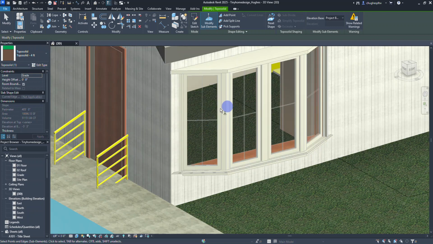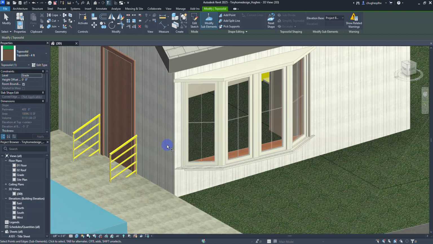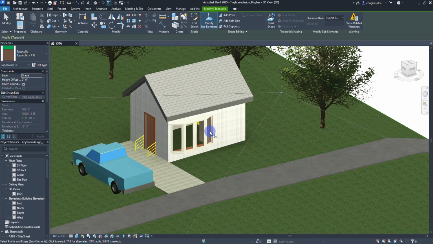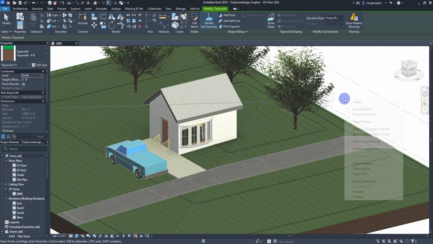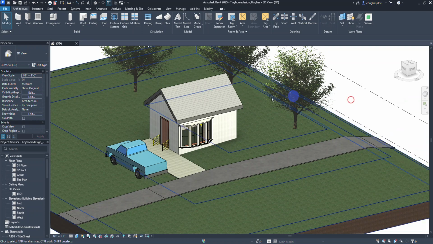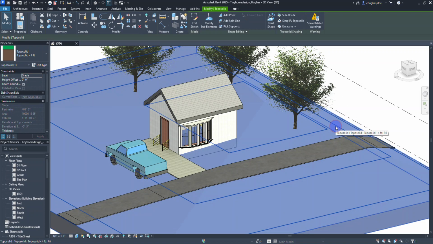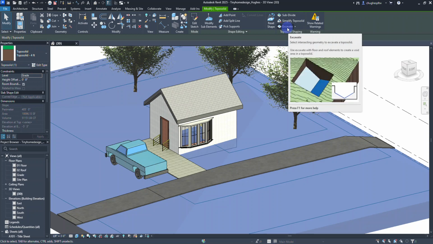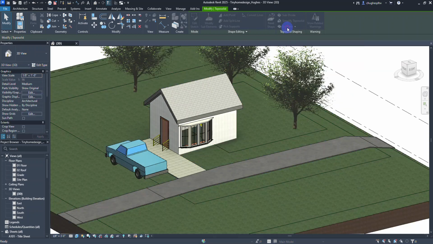Here you're going to see, oh, I've got grass inside of the tiny home, which doesn't really help us out too much there. So actually what I'm going to do is I'm going to right click and say cancel. If I select the topo solid, you have an option to excavate. So what I'm going to do is I'm actually going to select that excavate tool. I need to find the floor.